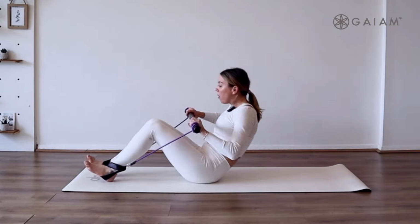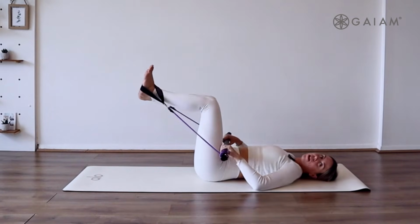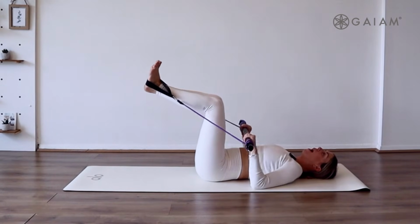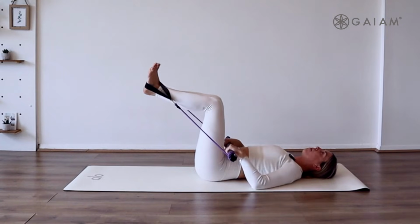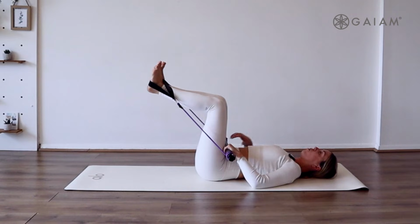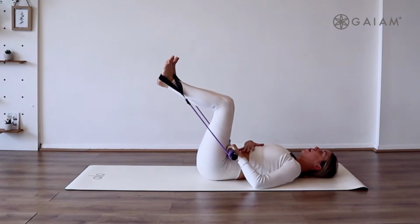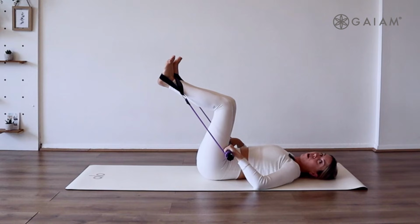So rolling yourselves on to your backs, I want you to bring your legs to a tabletop position. So bring your legs to a tabletop position, anchor your elbows onto the mat, and you're gonna roll that bar up again. So put some more tension onto the bar. Make sure your elbows are anchored onto the mat, relax your shoulders, and then make sure your lower back is glued into the mat for me. Take a big inhale and then exhale. You need to hold onto the bar here.